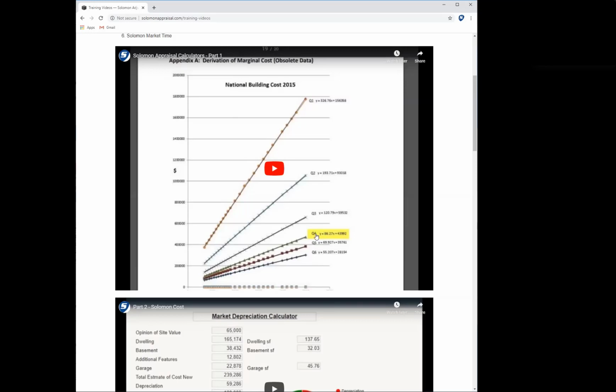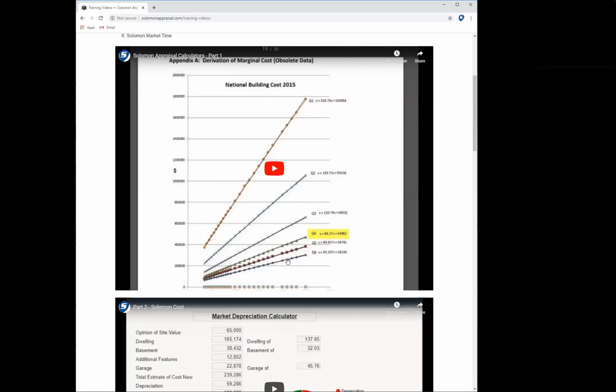Here's the Q4. This is from 2015, so the data is a little bit old. Right now, this number would say Y equals 90X plus $44,000. So any Q4 house, the way that you would get the total cost is you would start with this $44,000 base cost, I guess you'd say, or startup cost. And then every square foot you added to that house would cost $90. So that's the basis for our adjustment. When the house grows by a foot, there's a $90 increase in the total cost. So that's a key concept.